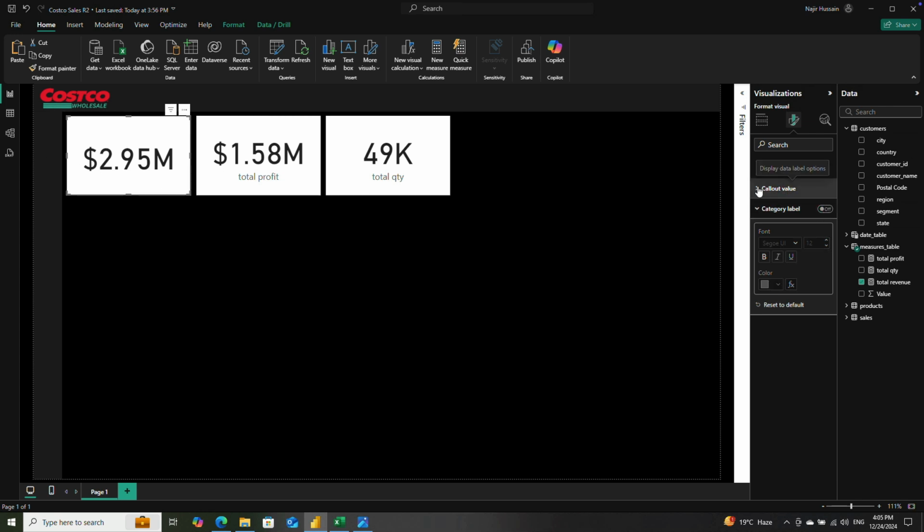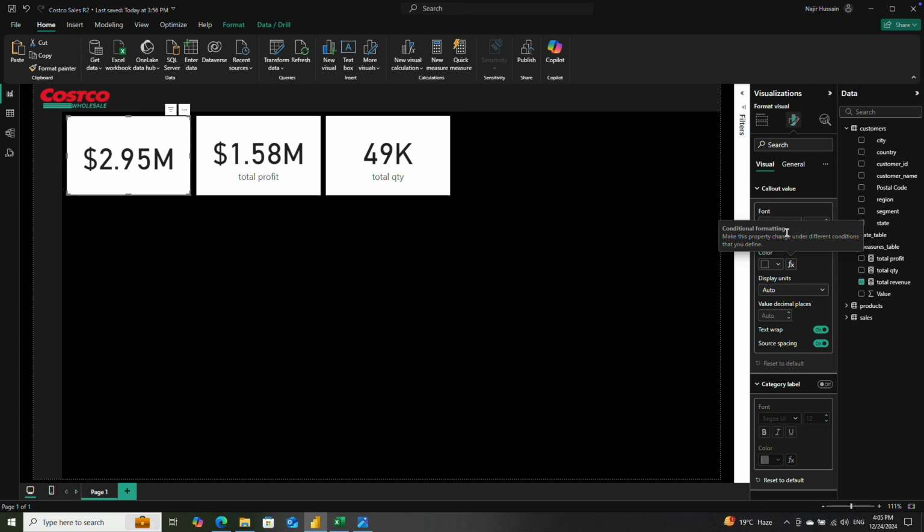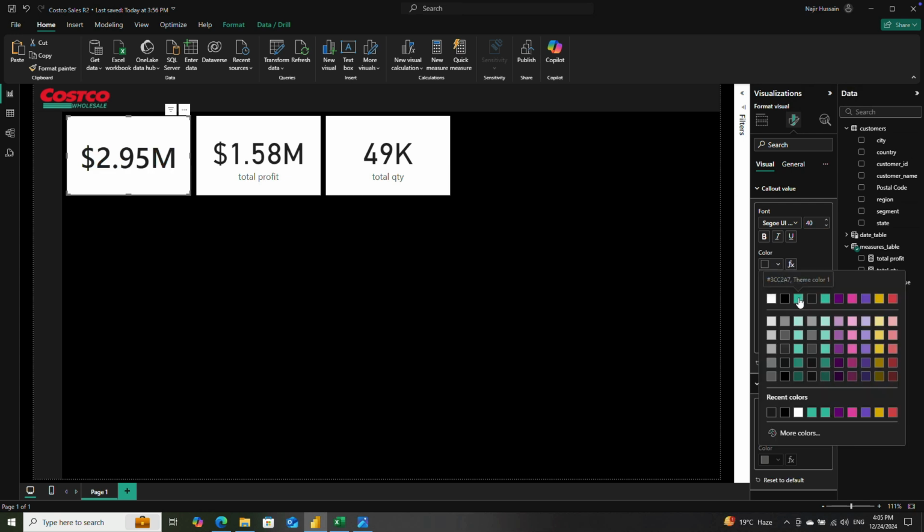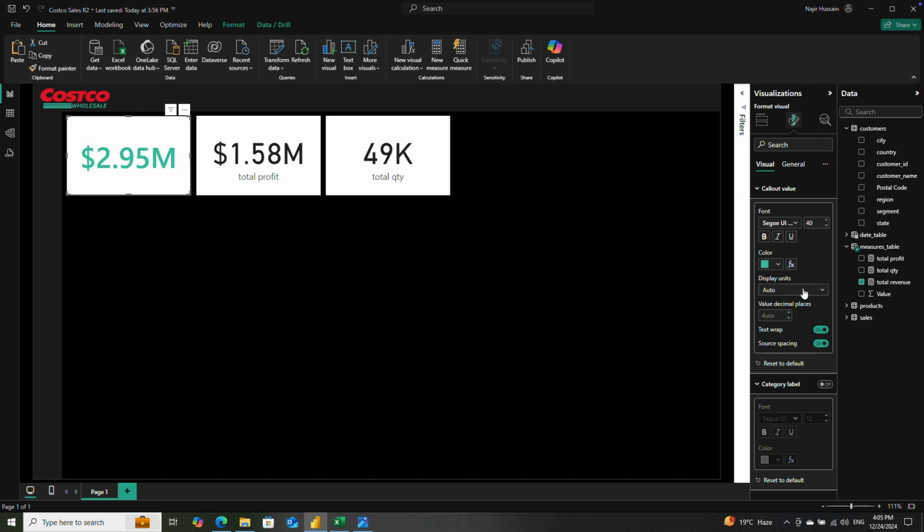Go to callout, which is these numbers that you see. We would want to change it. I use a font called Segoe UI Semibold. Okay, so this is what I want to use. The size I don't want too big, maybe 30 will look fine, but maybe 40 is what I'm going to use. So 40 is fine, and the color I would want is our theme color, this one, and this is fine.